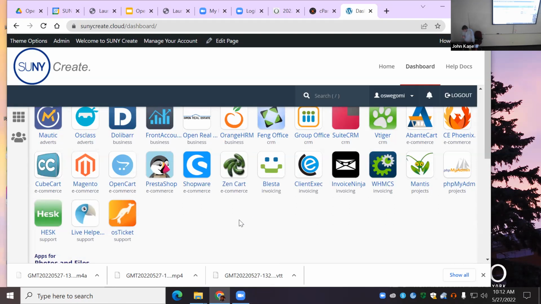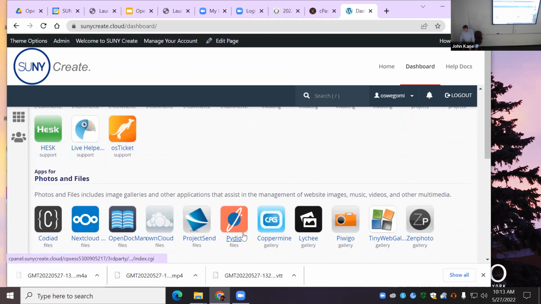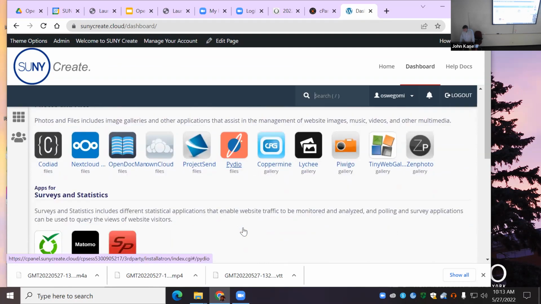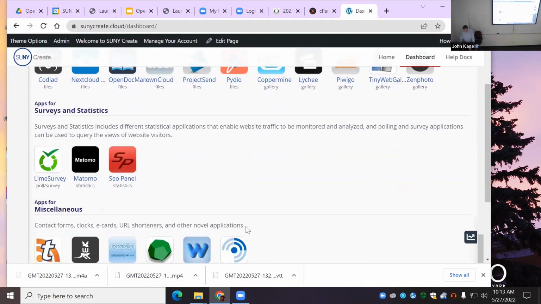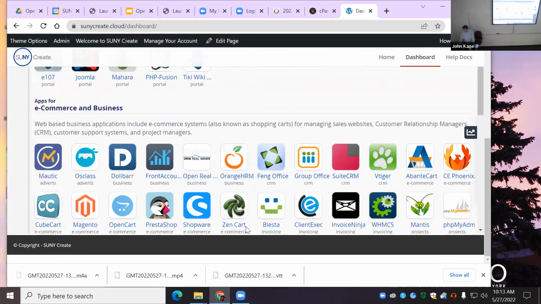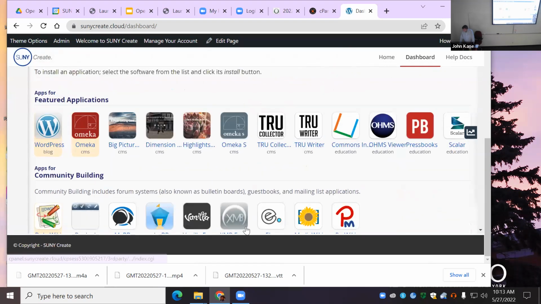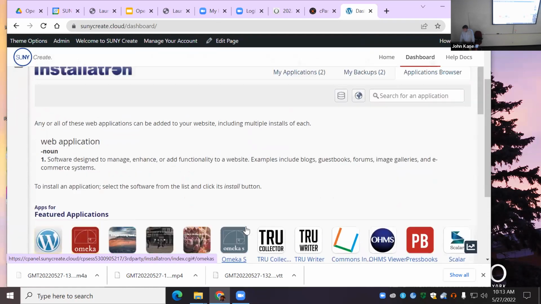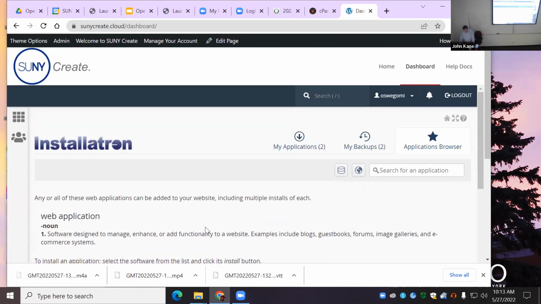You can also create sample sites as demos of what could be done for a business. Those could be very useful. And much more. And I'll just leave it at that, basically. If you'd like to find out more, to sign up for an account, you'll be able to install any of these applications.